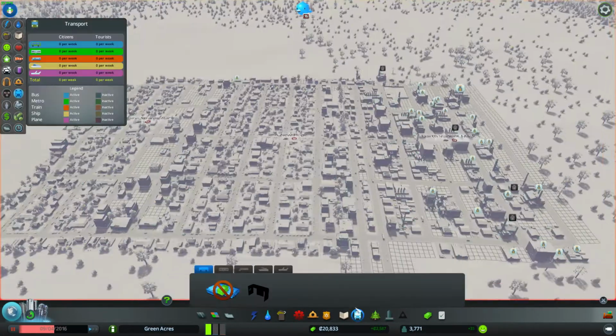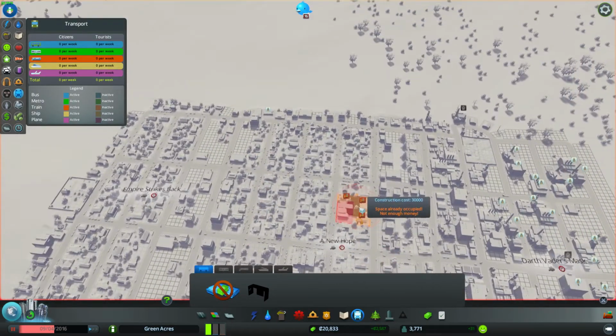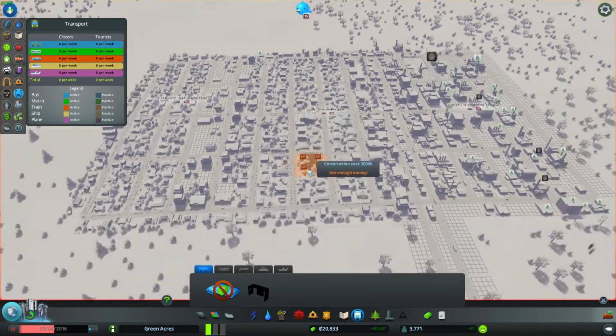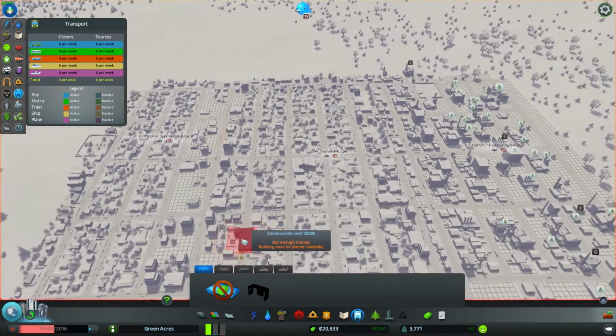And we actually have our bus availability. I'm not going to save it, but I'll show you a little bit. In fact, I can't afford it, so I can't build it. So this is actually great, because I won't ruin our current save. But I'll go over creating bus lines a little bit visually here.